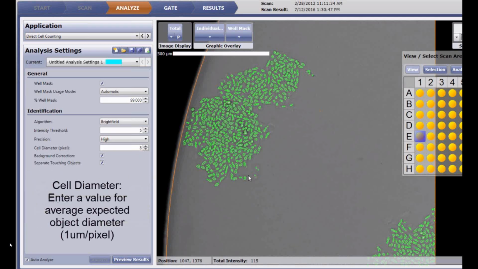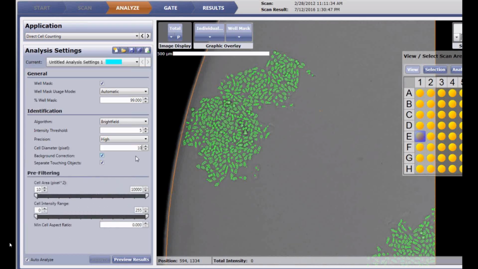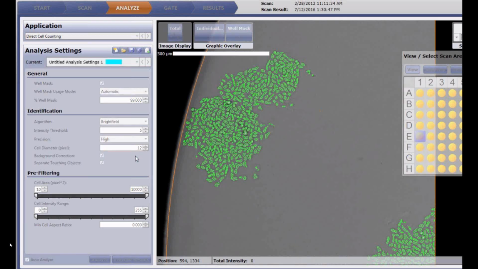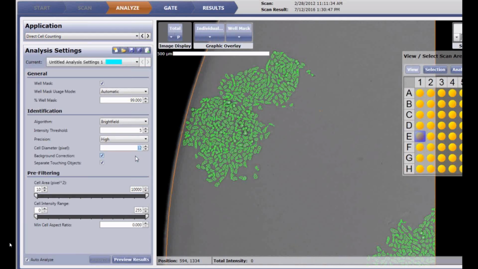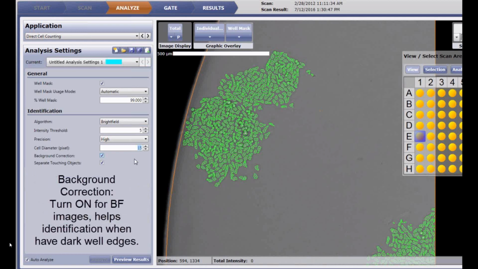So these flat cells that have kind of been detected as 2, currently we can use this cell diameter parameter to help better fit those types of cells. So it's actually asking what is your average expected size of your cells. So we know that this is a 1 micron per pixel image. So just by increasing the cell diameter here to something more of this population, which is probably between 10 and 15 microns, you'll see that the objects that were flat and detected as 2 are now merged as 1 and better identified.